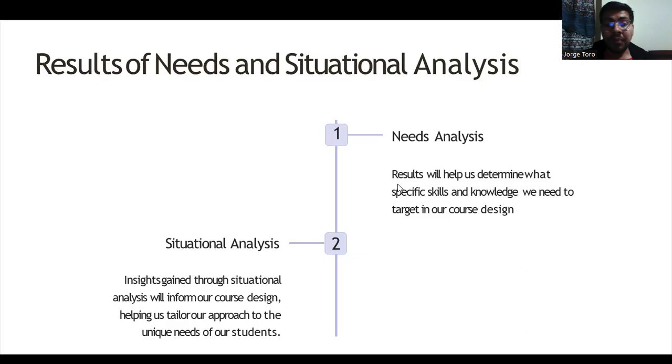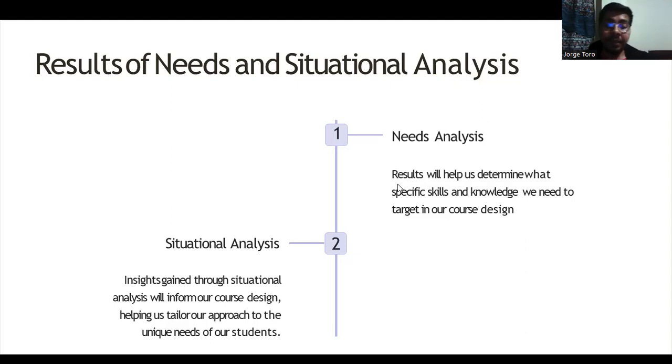The other point that I have to mention is emotional support, which I think is really important, because many students indicated a need for emotional support, highlighting their feelings of stress and anxiety. The other point is career guidance. A notable portion of students expressed the need for career guidance and information regarding future job prospects.